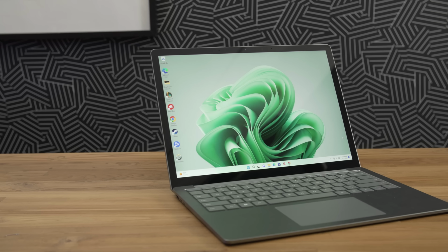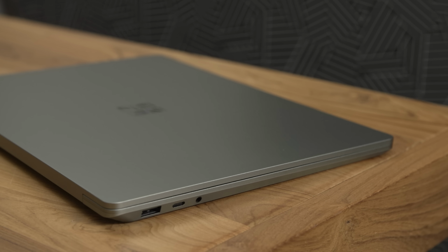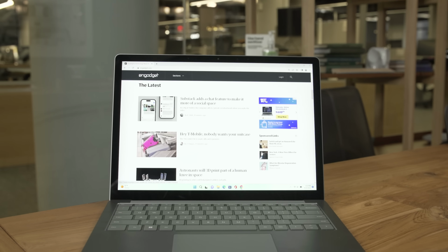The old adage goes that if something ain't broke, don't fix it. Now, while that's often sage advice, obviously there's a limit to how long you can keep something going, especially a gadget, before it starts to lag behind. And with the Surface Laptop 5, it feels like Microsoft is beginning to test that boundary.